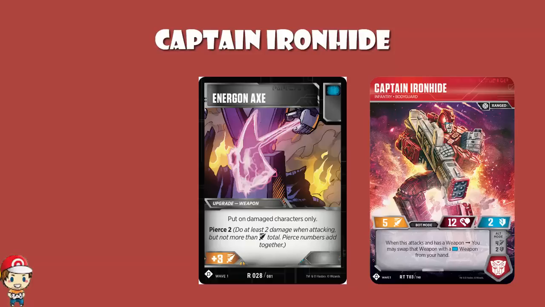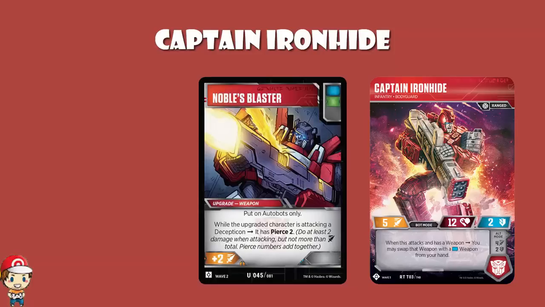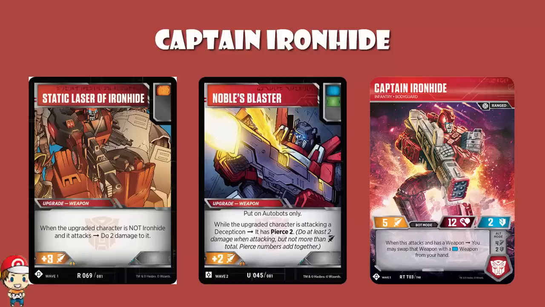We've also got Noble's Blaster. Now, similarly, this is a really good one with this skill. You can only put it on Autobots, but you're an Autobot, so you're cool. And if you're attacking a Decepticon, you've got PS2. So basically, you really want Noble's Blaster on there when you're attacking a Decepticon. So maybe you've got a Static Laser of Ironhide on there, giving yourself +3 attack, life is good. Oh, now all of a sudden they've got a Decepticon down. I'm going to swap it for Noble's Blaster for this attack. And then you can always swap to a different one when you're not against a Decepticon.